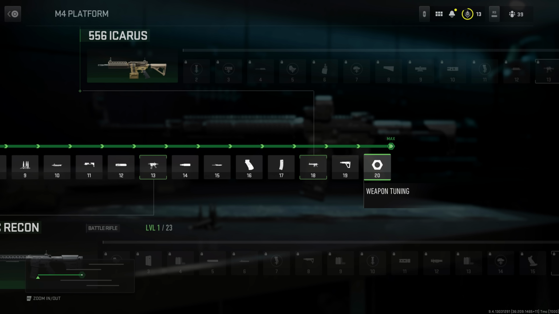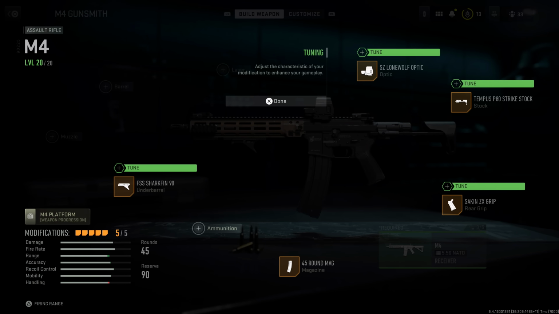But when you cap off a weapon and you hit max level on it, you'll unlock the ability to tune that weapon, a mastery perk for maxing out a weapon that allows you to take those attachments that you can use and adjust them ever so slightly more. Today, we're breaking down how to do this, what all is adjustable, and how useful it really is.